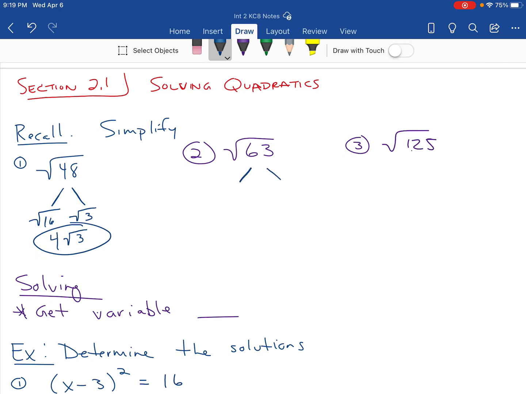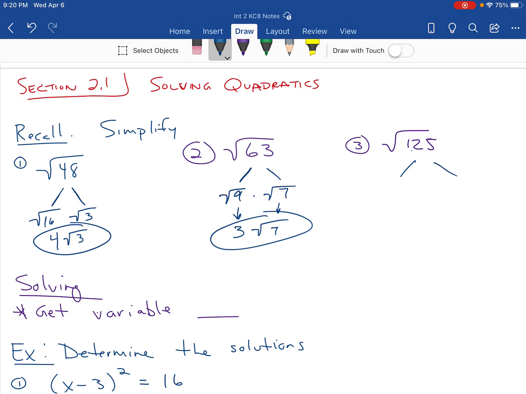Okay, same thing with the square root of 63. If you look at the factors on your factor chart, 9 and 7 are factors of it. Okay, so the square root of 9 times the square root of 7 will give me the square root of 63. 9 is a perfect square, which gives you 3. There is no more square root because it is a perfect square, and you bring down the square root of 7. That is my final answer.